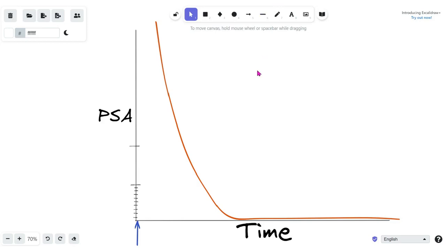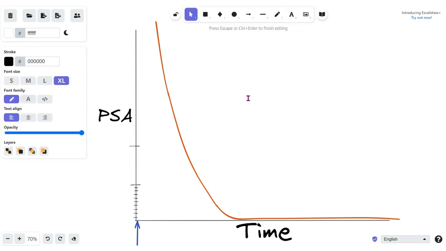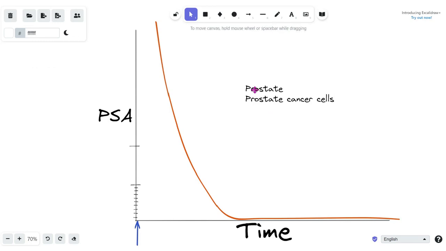This is a video about how to interpret PSA after radical prostatectomy. So this is a graph of PSA with time. And let's say this arrow here is the moment when you had your prostatectomy. So a man's PSA is elevated before surgery, and what should happen is after surgery, it should drop down to zero or near zero, because there's only two things that make PSA: the prostate, which is out, and importantly, prostate cancer cells. So if there's no prostate or no prostate cancer cells, this is what should happen.